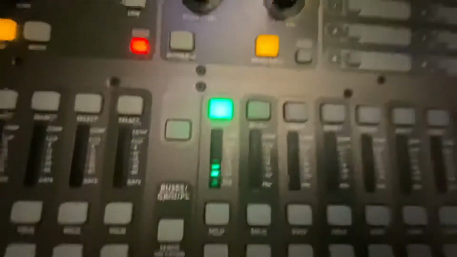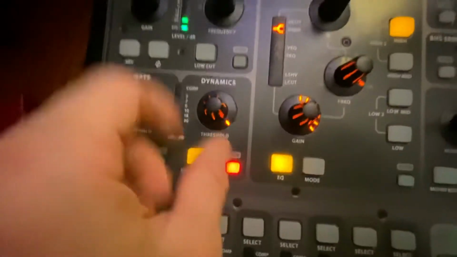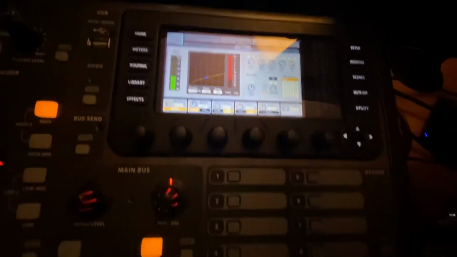Along with that, I have a compressor as well. Same thing on the bus. I'm on the bus 9, and I have a compressor here, and I can turn this compressor on. I can hit it super hard, and you see, now I'm compressing. And what that's really cool for is layering stuff, guys.